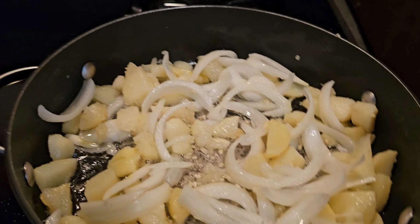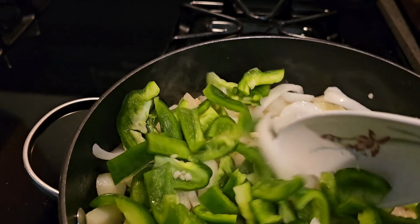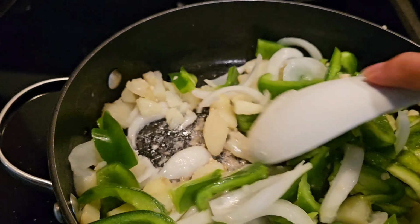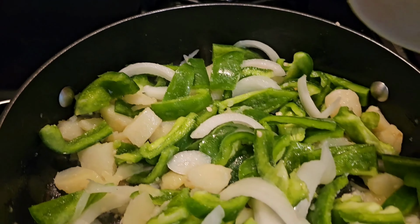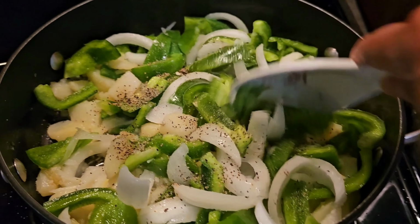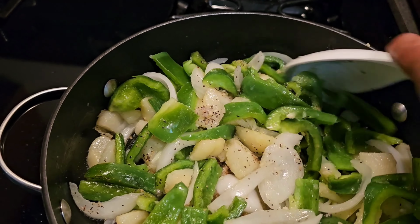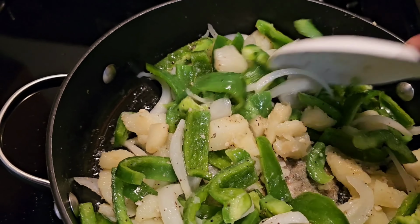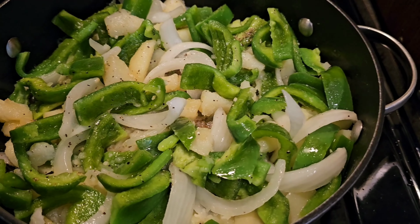Okay, now I'm gonna add my green pepper. I use 2. Season it with salt and pepper. Okay, I sprinkle a little bit of salt and ground black pepper. Coarse ground black pepper. For 5 minutes.